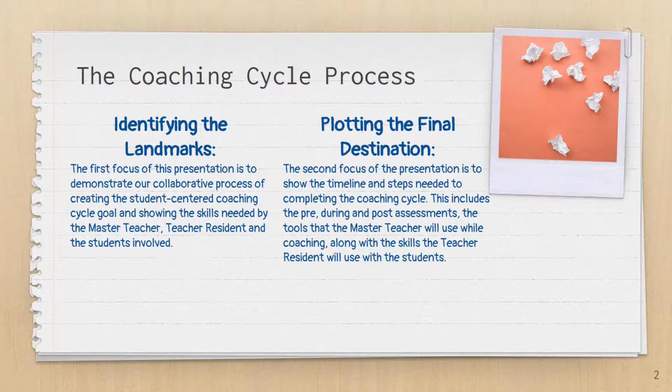So the first focus of this presentation is really to demonstrate how we collaboratively work together, the master teacher and my teacher resident, how we looked at what she needed and what the students needed and came together to try to create a really good student-centered coaching cycle goal. The second section is going to be about how we're going to use steps to get to that goal and how we're going to complete the coaching cycle and the timeline and the assessments and all of the nitty-gritty of the cycle.